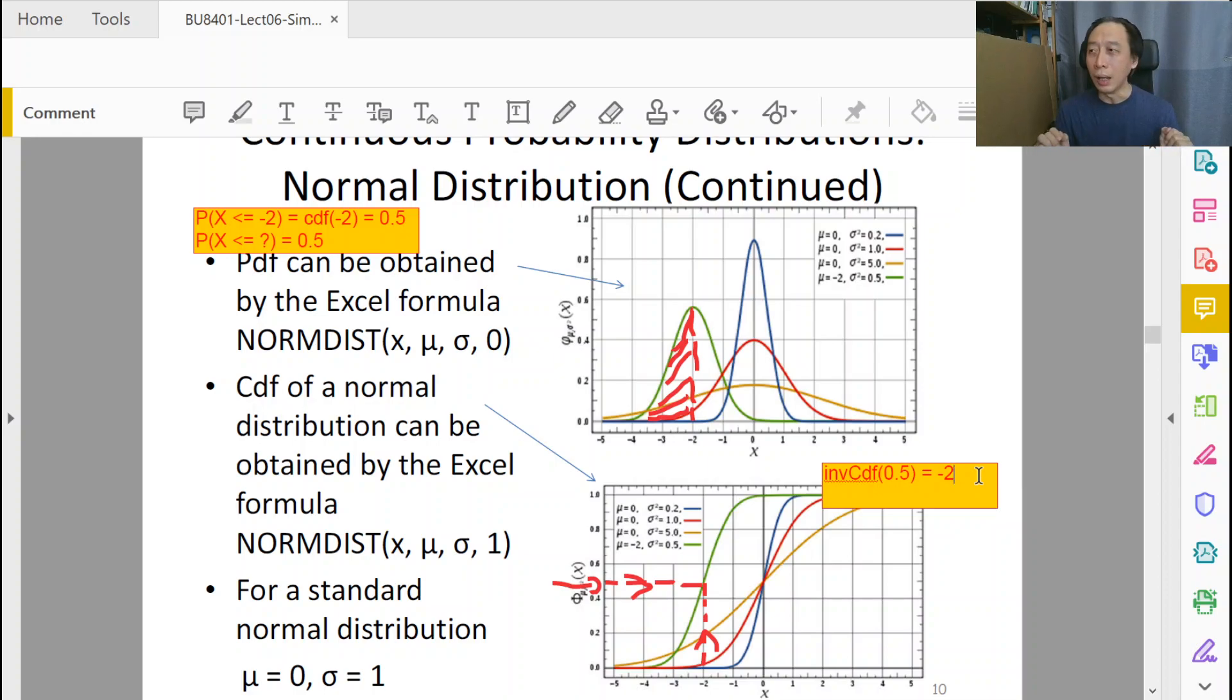In case this is bothering you, think again because we have seen inverse functions a lot. For example, sin(π/2) is supposed to be 1. So what is the inverse sine, or arc sine of 1? What is the value that we provide to sine so that we get the value of 1 on the right side? The way we say it is arcsin(1) = π/2. Arc sine is therefore the inverse sine. So we can also write inverse sine of 1 is π/2. We have seen that a lot. And now I'm just inviting you to extend the inverse concept, the inverse function concept, to CDF.